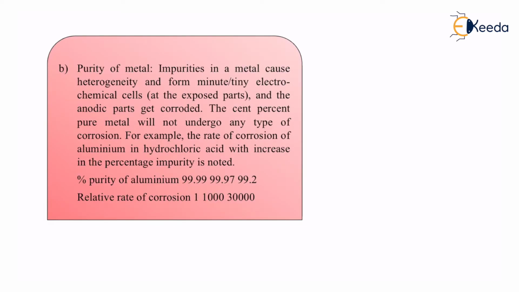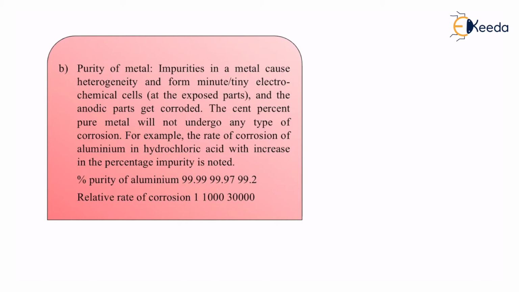The second important factor is the purity of metal. Now metal can be of various purities. How can we determine the purity of a metal? Whenever we find a metal from the earth's crust, when the particular metal is removed from the earth's crust, it is always impure in nature. It is always mixed with oxides and sulfates, nitrates, different kinds of chemicals. Everything is mixed in it. But once we purify it with the help of metallurgy, we finally get a pure metal. Now that purification can be 80% purification, 90% purification, or 100% purification, based on the factories, based on the industries, based on the different kinds of processes which are done.